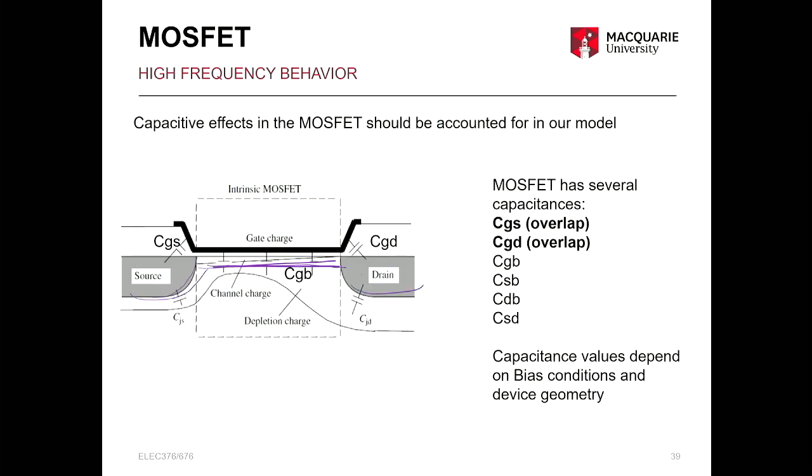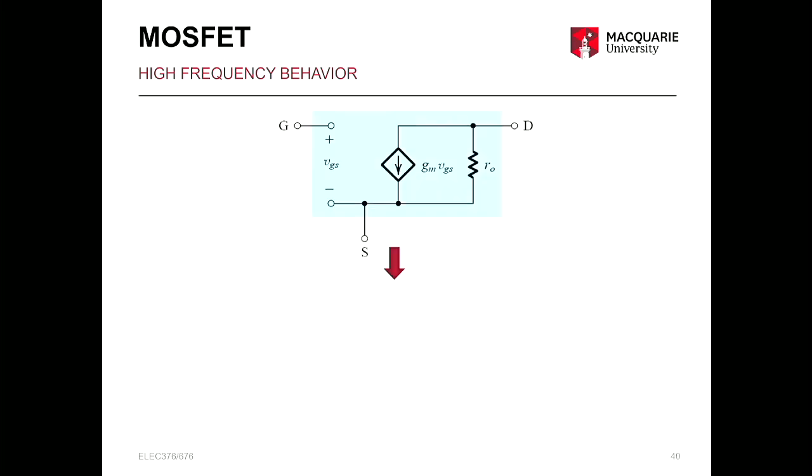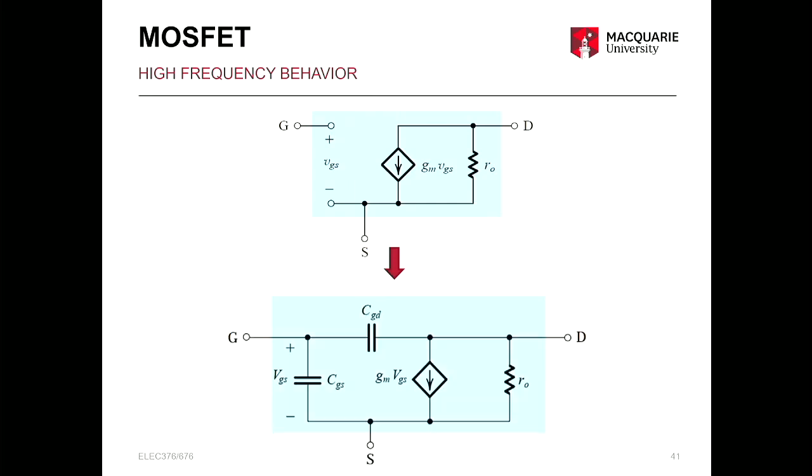So generally we can divide these distributed internal capacitances, just like what we did for BJT, at the input and also bridging the input and the output. Without any capacitors, this was our small signal equivalent model. With capacitors, we will add a capacitor CGS and another capacitor CGD, just like this. This is similar to what we have done for BJT, and so the analysis also will be very similar.